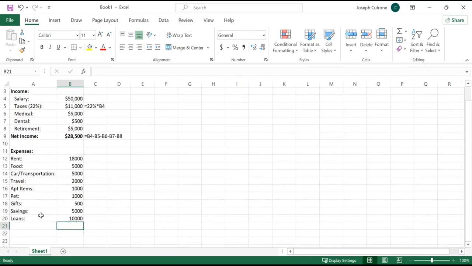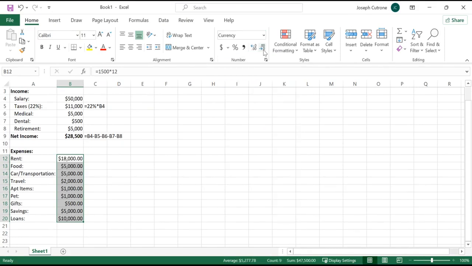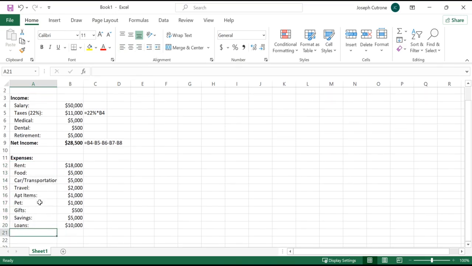Who knows? All right, so you have this whole list, and you can imagine this goes on and on. But the point of it is, let's make it pretty. So I have my list. I'm going to highlight all the numbers. I'm going to change the formatting to currency. I'm going to remove the pennies. I'm going to indent my labels just to show that they're all under. Then I'm going to find my total.